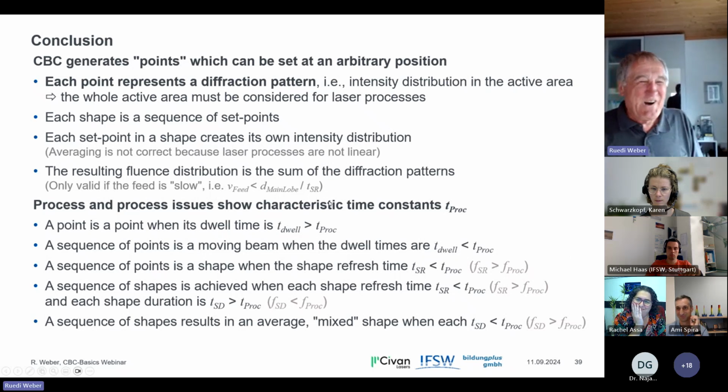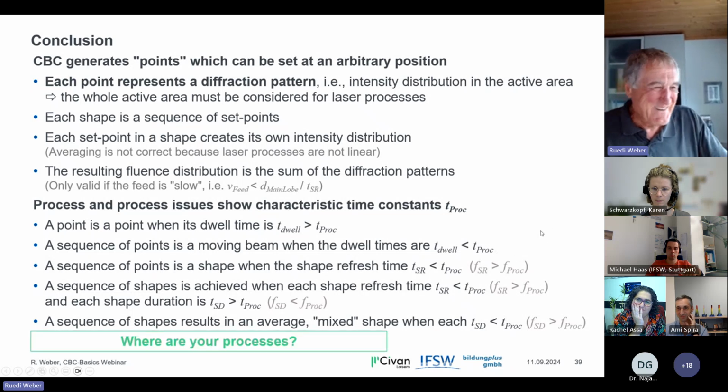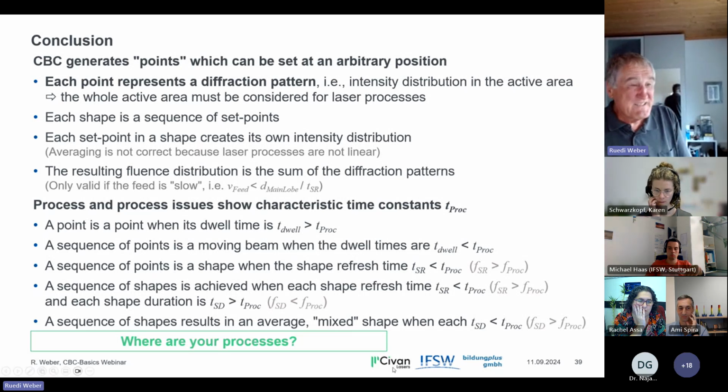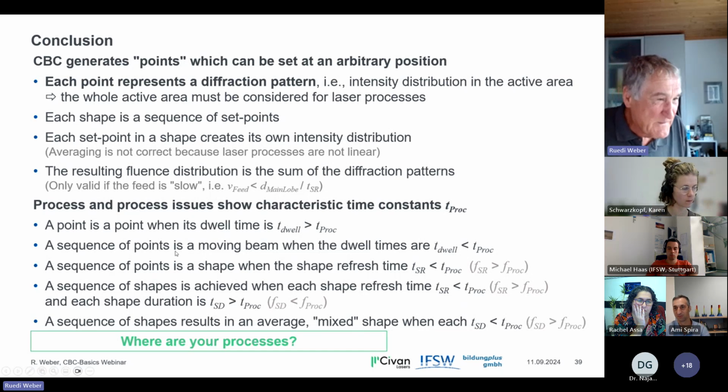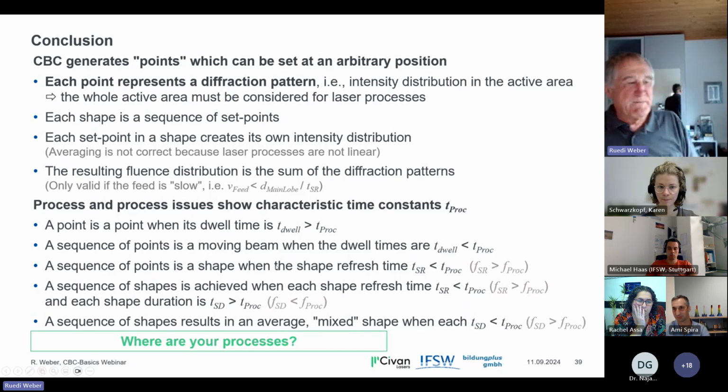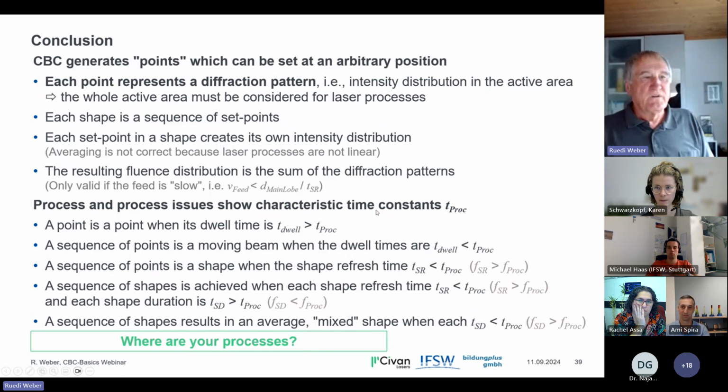Maybe you can understand now why I had so many discussions, mainly with Jonas, to understand this. I can also suggest: if you are already using the laser and have processes which work, go to these numbers or the slide before and try to find out where your process is. I guess you can learn a lot about how to handle problems.